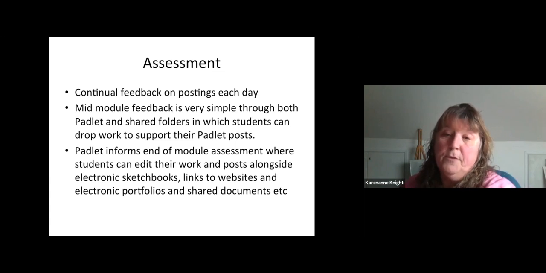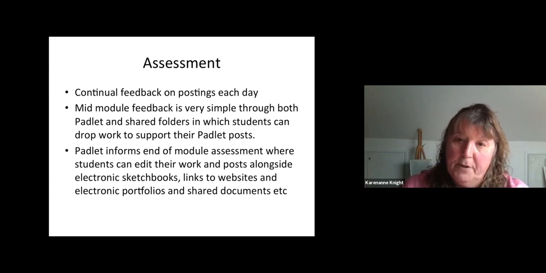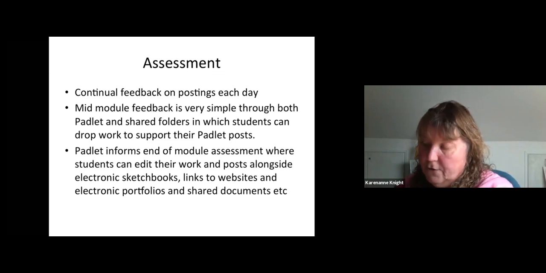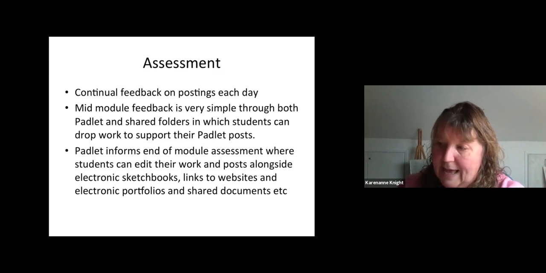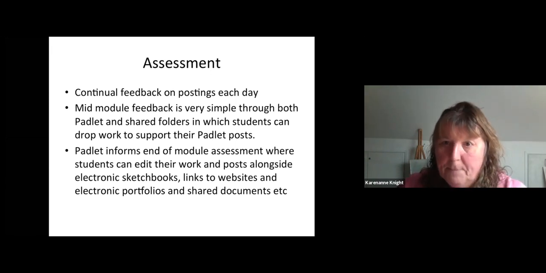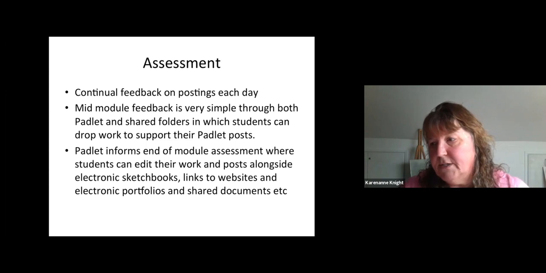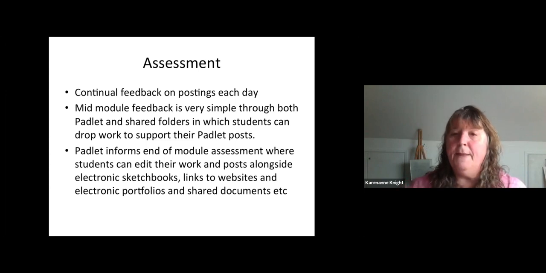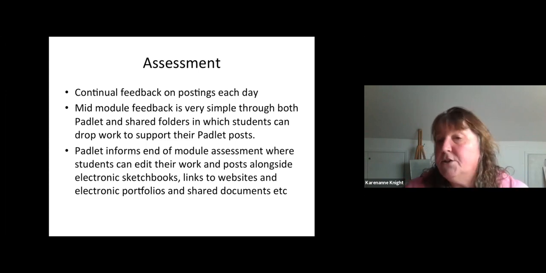Usually we have peer review at the end of the project, and they have to go and peer review 3 people's work. But through Padlet, they can do it as they're going through the year. That's really helpful to them, because they've just got to cut and paste or screenshot those peer reviews for their folder at the end of the year.